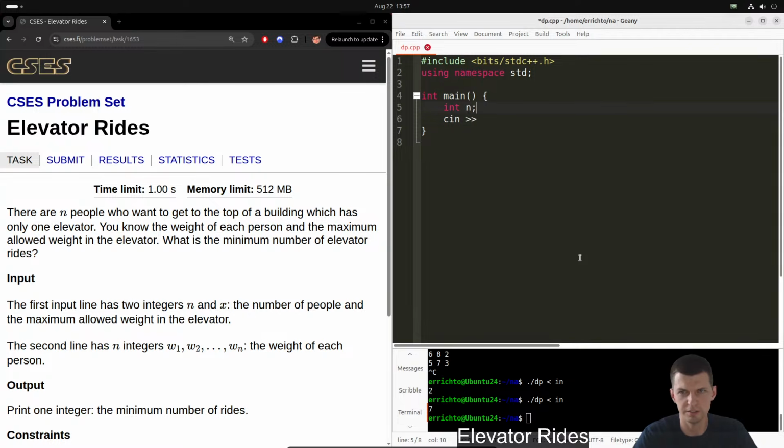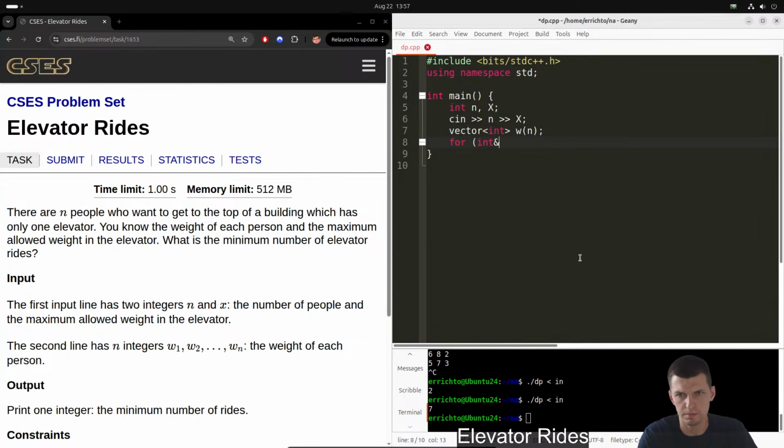There is n and there is x. x is the capacity of one elevator allowed. There are w values. And now I want a pair of int dp of 2 to the power n. At the end, I will output dp of the full thing dot first.